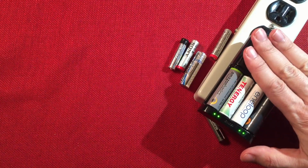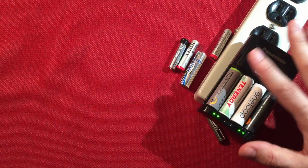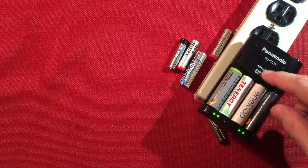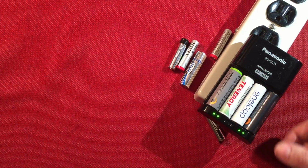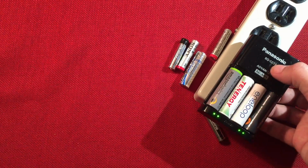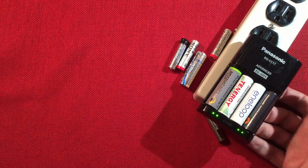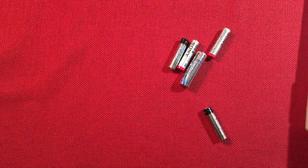So this gets pretty hot when there's 4 cells going. So I tend to charge 2 or 3 at the most at a time. 4 pushes it to its limit. So keep that in mind. Also, if you use a smart charger, this one here, if you want to prolong its life, I'd probably do 2 batteries at a time or 3 batteries at the most. So well, there you go.